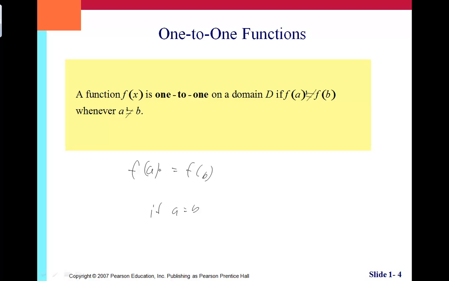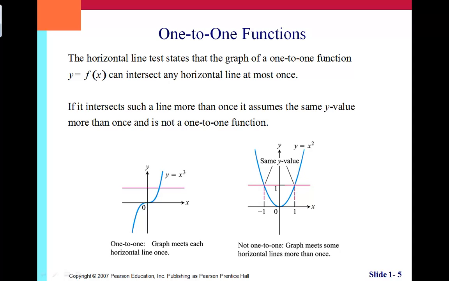So the only time that you can have your y values be the same is if it's actually the same x value. So it's a really weird definition. It's a lot easier to picture this graphically. You notice how this only has, you only hit -1 once, you only hit 0 once, you only hit +1 once. So this is a one-to-one function.